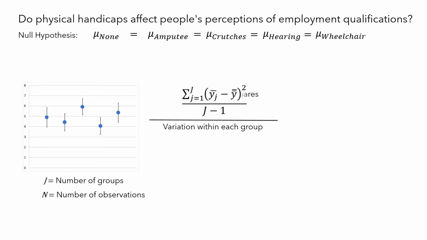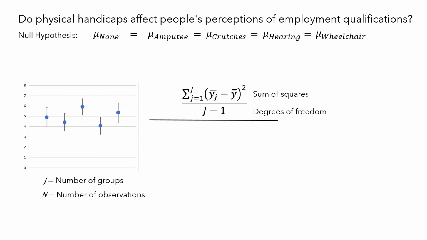And this numerator is usually called the sum of squares, and the denominator is usually called the degrees of freedom. Like in chi-square analysis, we usually think of the mean of means, y double bar, as fixed, which means that in this scenario, 4 of the group means can vary, but the 5th one is fixed, so there are 5 groups and 4 degrees of freedom.